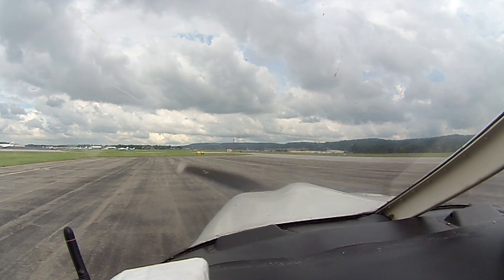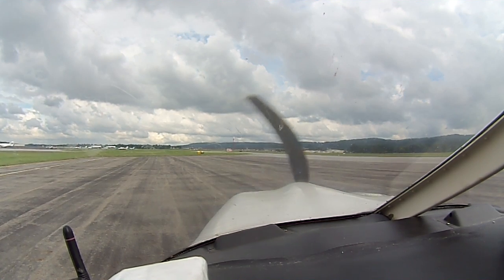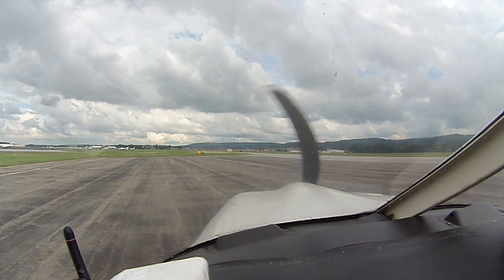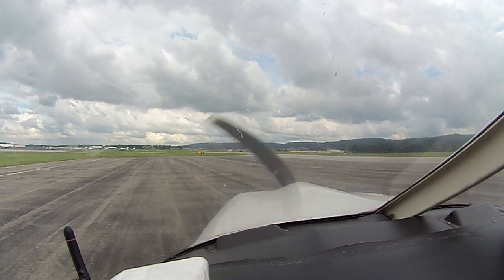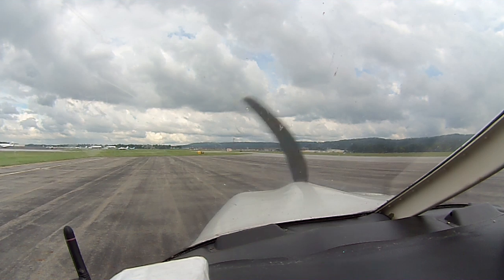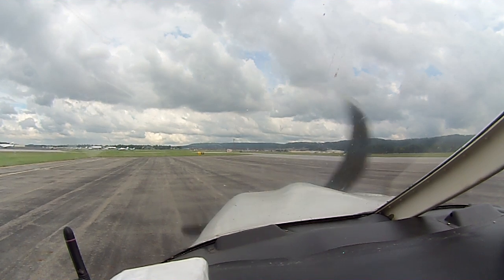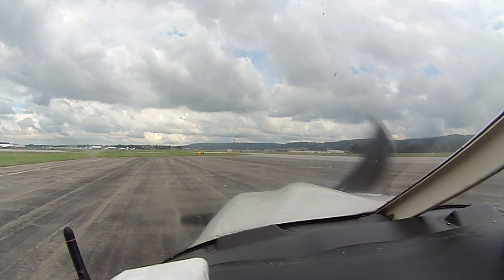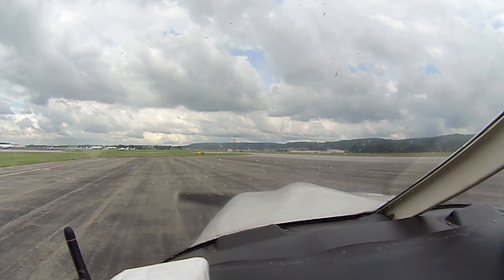That's it. Okay, run-up checklist. Brakes test. Okay, brakes set. I have my brakes on standby. Fuel pump on. Let's go ahead and switch it to the left tank, please. Okay, switching to the left tank. Fuel pump's on. Left tank is switched. Fuel pressure green. Trim for takeoff: neutral. Flight controls: right elevator comes up, elevator goes down, control and rudder check, and flight controls are free and checked.